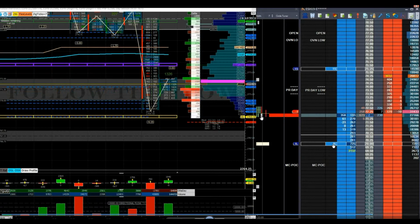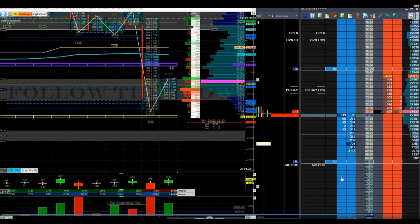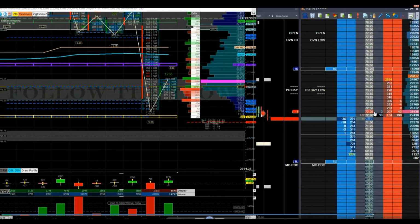You see right here this little white area, you guys can see right here there's a little bit of liquidity coming in. So there I moved my order just a little bit. I'll move it again because that's not exactly where I wanted it. I'm expecting a little bit of a flush, but right here I'm just paying attention to the tape. There's a lot of volume that went off here. VPOC shifted. Most contracts traded at this price at 72.25.